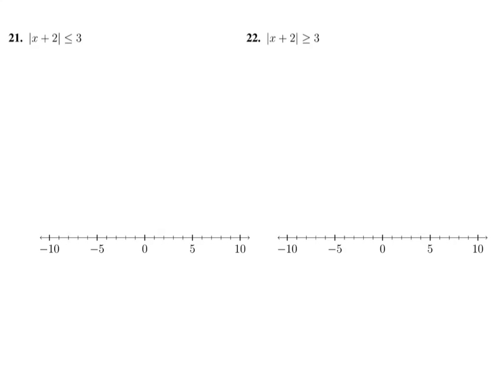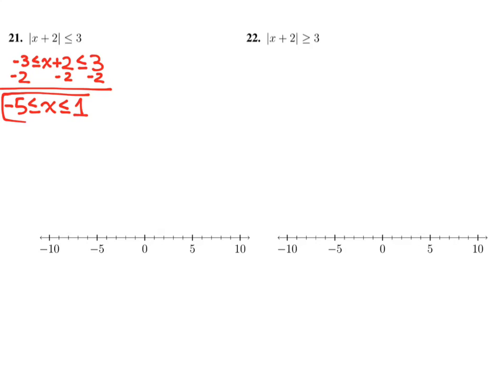So, less thans make what I call a little sandwich, where it's between negative 3 and 3, which is great. And then you subtract stuff from all 3 sides of the inequality all of a sudden. So you end up between -5 and 1. Closed dot at -5, closed dot at 1, and a little line in between them. That's great for less than.